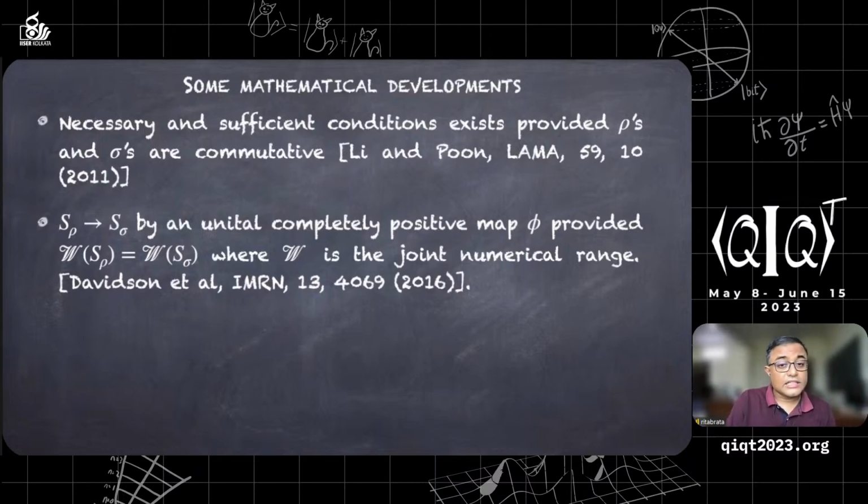But look, that transformation is possible by using a unital completely positive map. That's why I used a different symbol, phi, here. It's not always a channel, and you know that a unital completely positive map need not be a channel. So there is of course an issue in applying it directly.